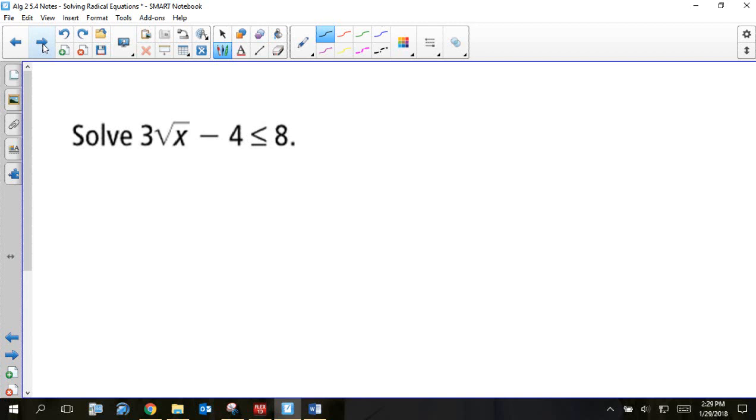Okay. Next one. We first notice, is it a square root? Is there a square root somewhere in the problem? Yes. So I need the second part over here that says, also, whatever's under the square root has to be greater than or equal to 0. And I look over here, it says that. So I need that second part.